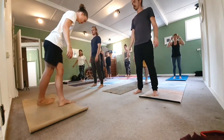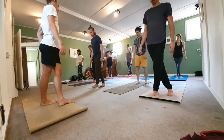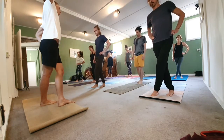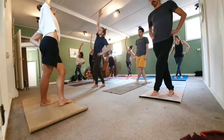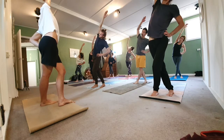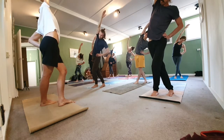Right foot behind, left hand on the hip. You can bend the front leg, keep the back leg straight. Take the right arm up and over gently. So same arm as your back leg is going open. That's it. So you can look down and relax the head.